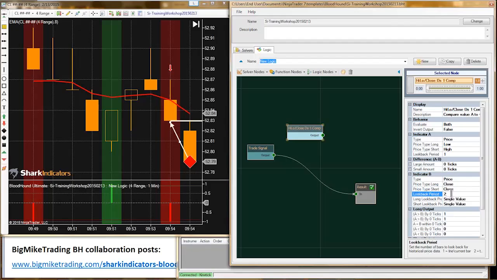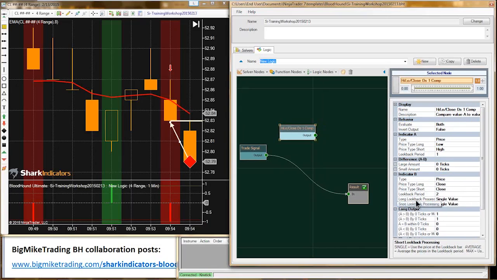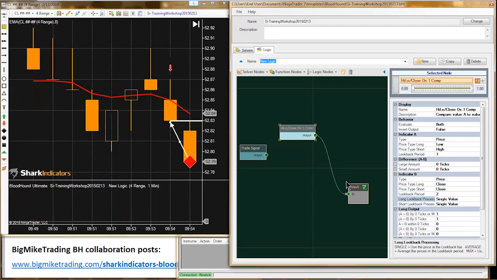And you'll notice, this is one of the updates that I just did: when the look back is set to 1, those 2 extra parameters are hidden. If our look back is greater than 2, then you can see these 2 extra settings open up, because these settings only apply when the look back period is 2 or greater. So we have a look back of 2, which basically gets us back to the previous bar. And we just want the single value, the closing price of the previous bar, so we're going to leave this on single value. Let's take a look and see what we have.